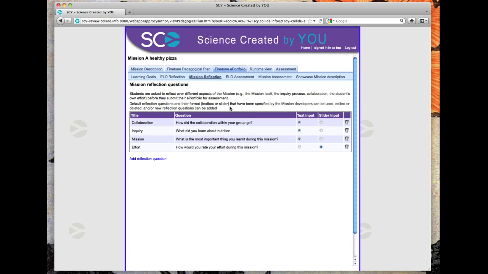Default reflection questions and their format, text box or slider, that have been specified by the mission developers can be used, edited or deleted, and or new reflection questions can be added. Students are asked these reflection questions before they submit the e-portfolio for assessment.